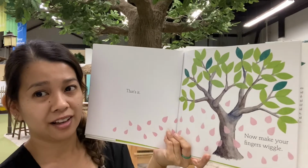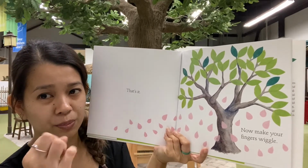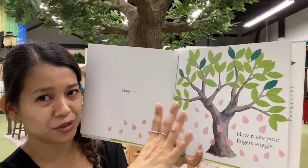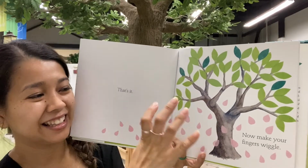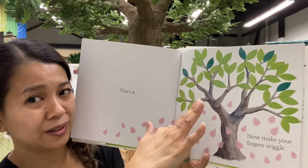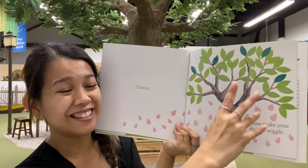All right. Get your magic. Put it in your fingers. Hold it up to your tree. And we're gonna flow that magic into the tree. Ready? Wiggle, wiggle, wiggle. Wiggle, wiggle.